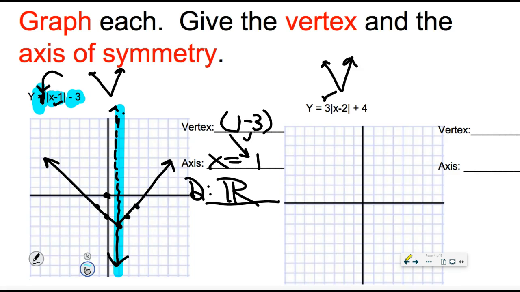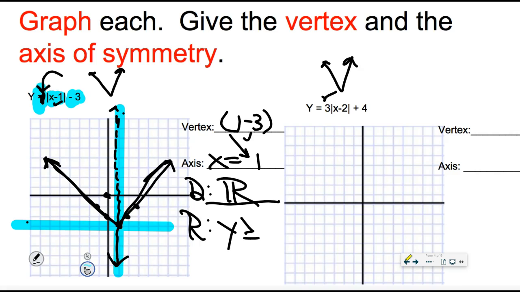Yep. And remember for the range, it's always about the y's. So I always say put the y's down. And then we're always living above this. This whole parabola is always above it. So put your above symbol, greater than or equal to. And it's always above -3. You can see your y value right there. Should match that y value. What do you think? Are we getting it?